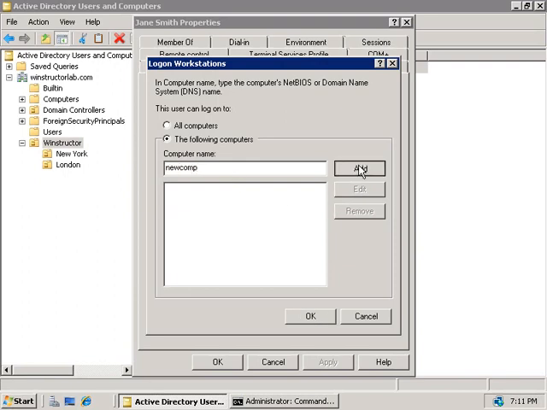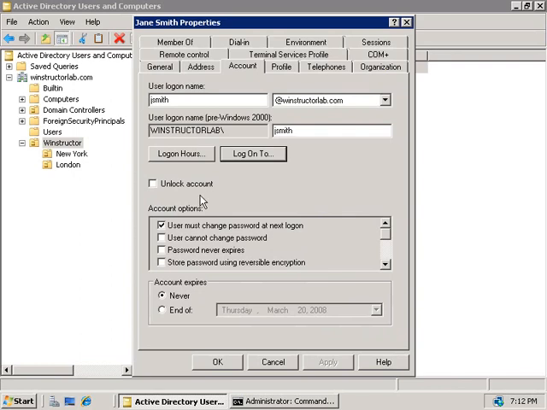Now here we could select the following computers radio button and then enter in a name of a computer that Jane's able to log on to and click Add, and we can add in as many or as few as we like. But be aware that if you do use this feature, then it will disable the ability for Jane to log into anything else other than the ones you specify in this list. Now, as with our logon hours feature, this feature only works for domain accounts, so again, if Jane was to try and log on locally to any computer that's not in the list, she'll still be allowed to do that, as this restriction is just for domain accounts.